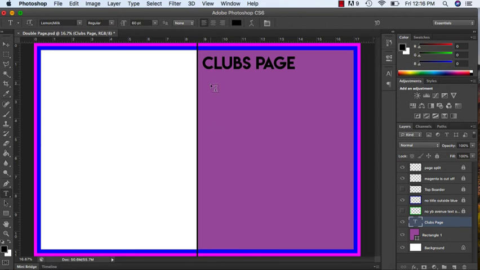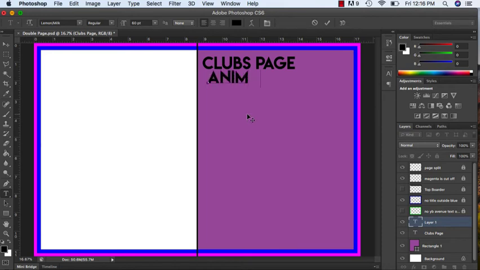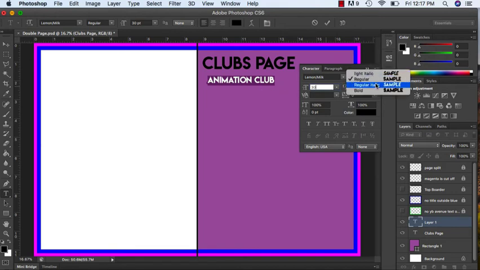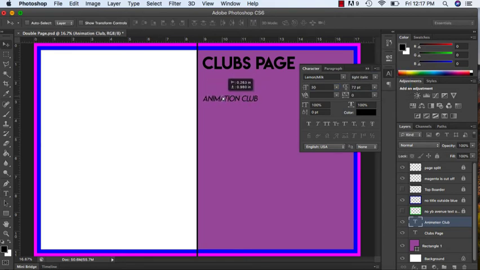I'm just going to make another text area. And I'll highlight it. You can bring up your character box from the side here or the little A if you have it. Otherwise, you could hit Window, Character and your little A box would come up. And I'm just going to hit 30. Maybe you're going to play with it italicized for your titles. This would be something that will be determined by the class.